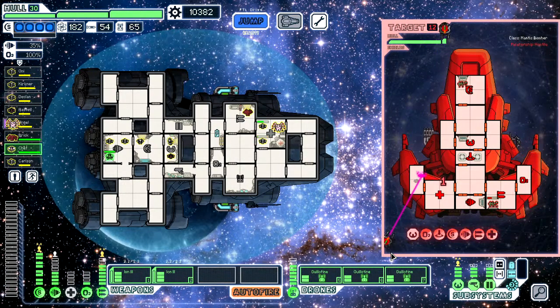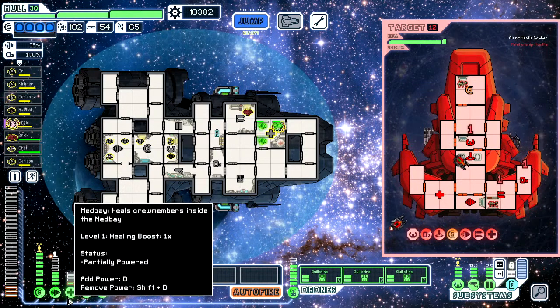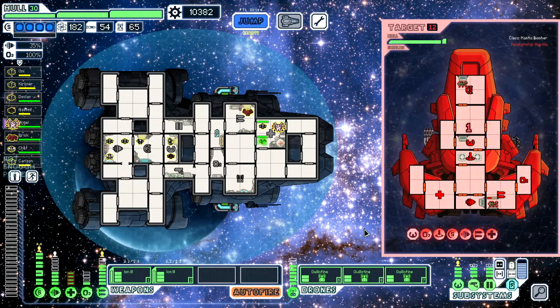As you can see, we have a bit of a problem. These drones don't know how to aim. So we've done thousands and thousands of crew damage, but it's not actually done anything. Waiting on these things to kill crew is just... the O2 will kill them quicker.